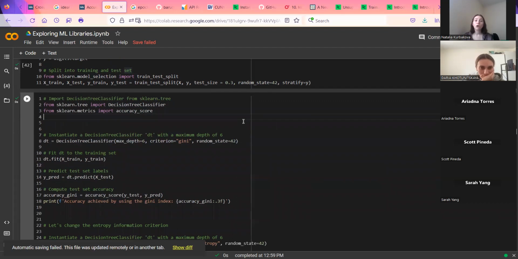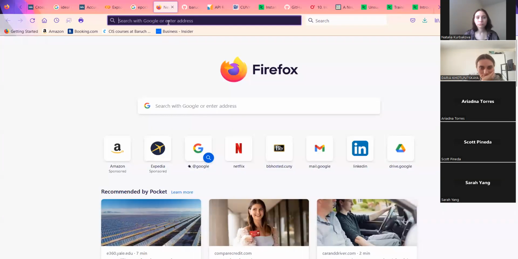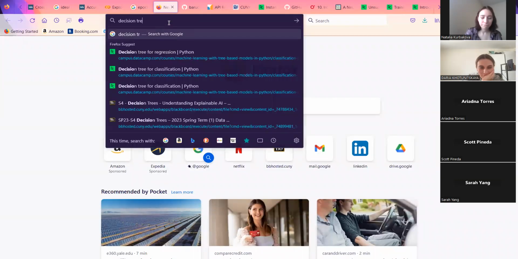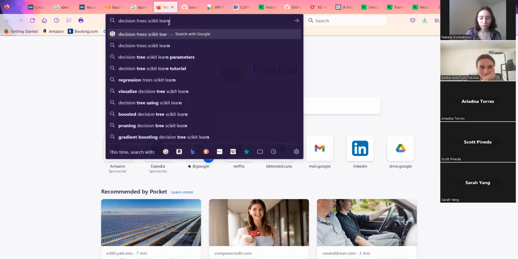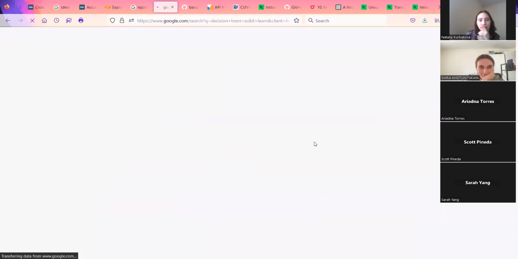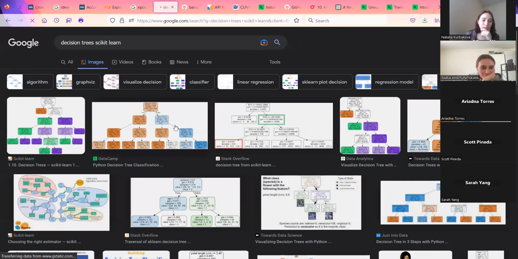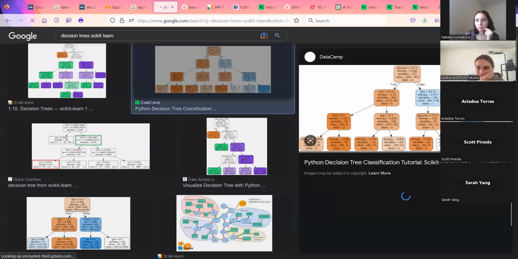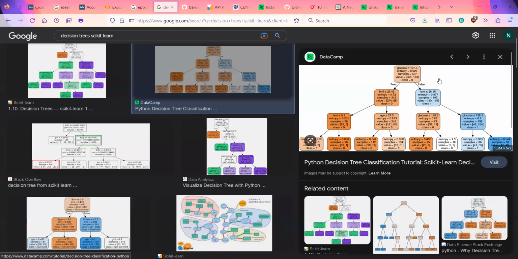By the way, does anyone know what decision trees look like? Yeah, these are these things. Basically, we have the root, which is the whole training dataset, and then we put a condition to it.